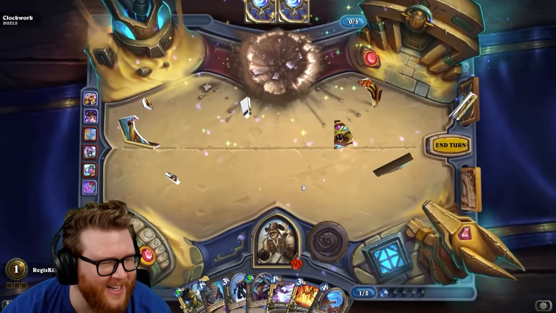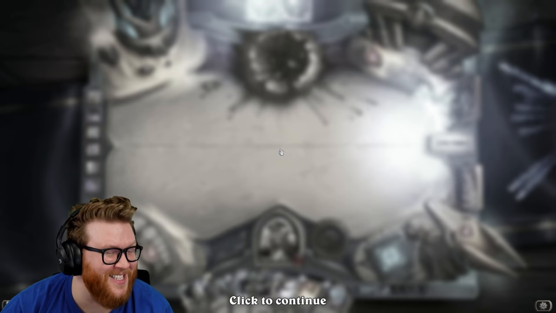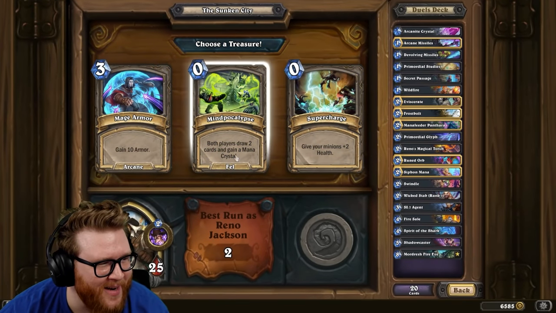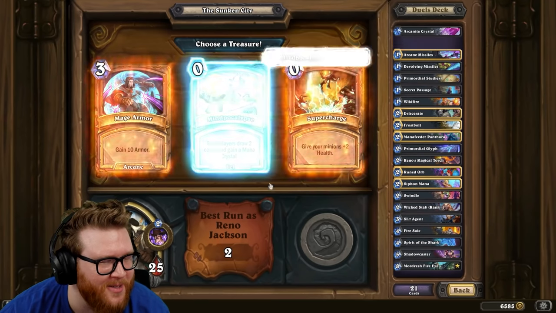Oh my god, I need a triple Wildfire bucket, man. This is so gross. Any minion-based deck, if you get Wildfire on one, is just forget about it. I think I go for this, right? Just faster Wildfires. The other cards suck anyway.